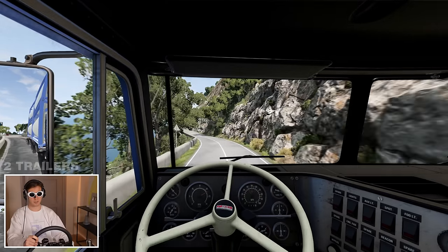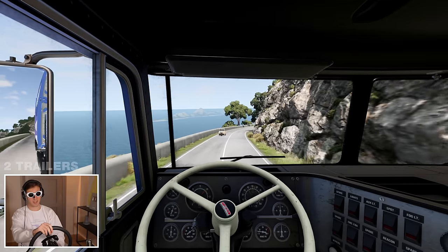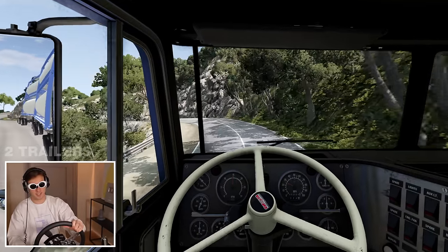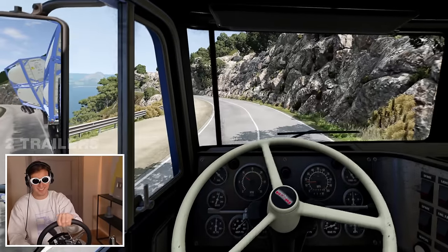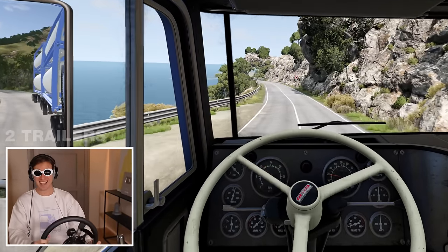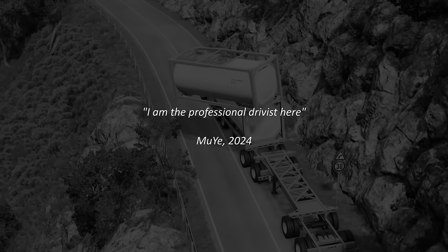Alright, hard pull. Going downhill, that is not a great idea. Slight braking. But you know, I was actually expecting it to be worse. I saved it! It's still oscillating. Go straight. No! How did we save that? How did I save that? I am the professional drivist here.